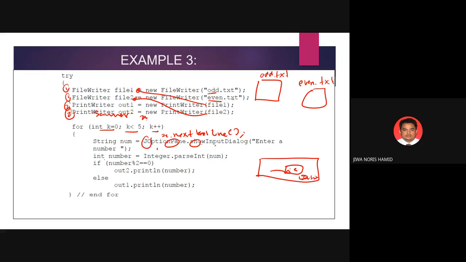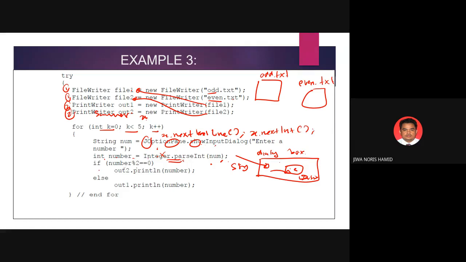Okay. Kenapa dekat sini int number ada integer pass int? Bila you gunakan dialog box, when you use, we call this dialog box, the data disimpan dalam bentuk apa? Dalam bentuk string. That is why you need to parse. Kalau misal kata you tak guna yang ni, you tak perlu buat parse ni. Int number equal to yang ni. Kalau misal kata you direct x.next int. Okay, yang ni yang penting.